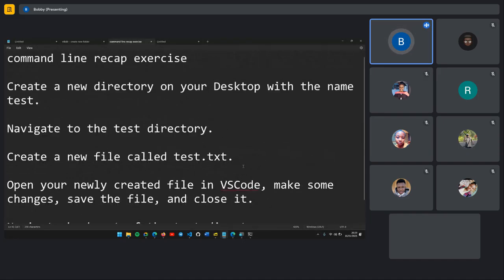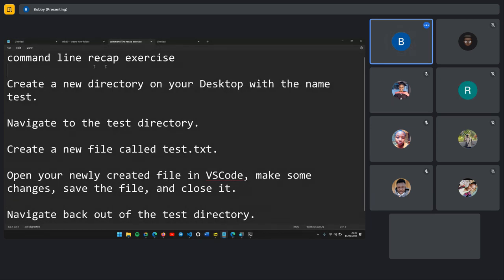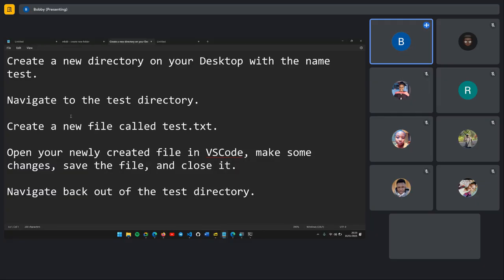So this is what I want us to do. Yeah, like that. I hope it is visible. I want us all to be able to do this on our machines, and then we see if we are at par. And if there's anyone who is stuck or left, you can unmute or raise your hand and we'll be able to assist you.